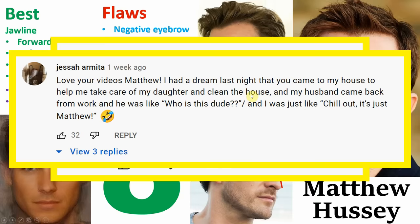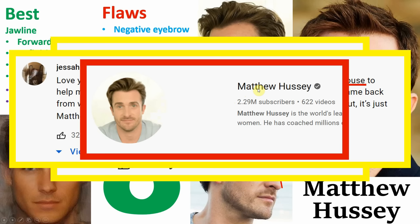In fact, I even found a comment where a woman spoke about how he features in her dreams. Lastly, I'd even go as far to say that 95% of the reason he has been able to build such a large audience is because of his physical attractiveness. His takes are okay and his points aren't bad, but it's nothing crazy. Most of the women who follow him are being blinded by the halo effect of his looks.